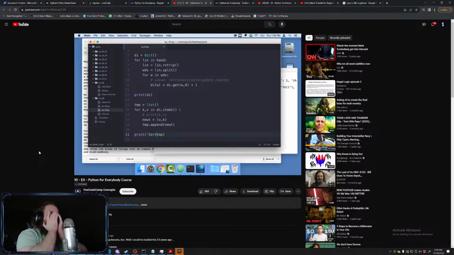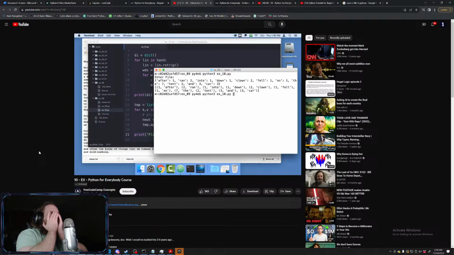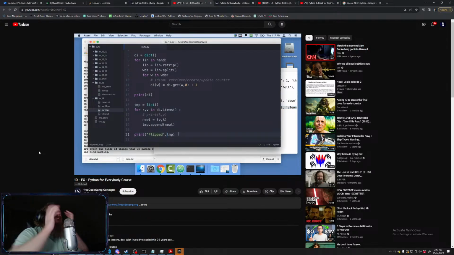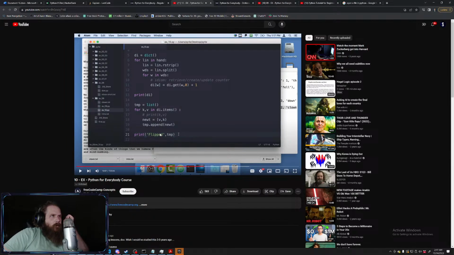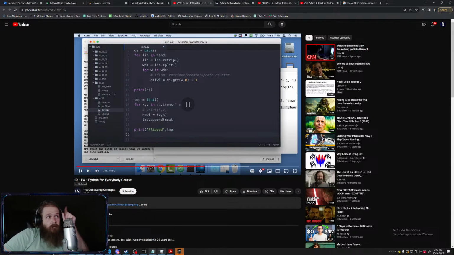Okay, that's the flipped one. So it's flipped. All we did is, instead of car comma 3, it's 3 comma car. But now we have a list. So now it's flipped, and now we can sort that.